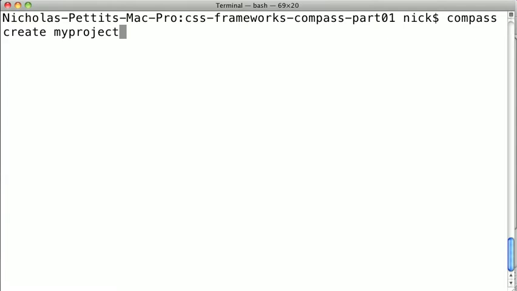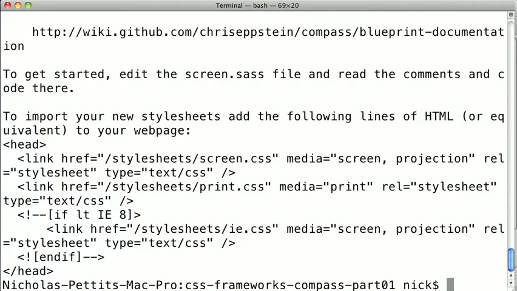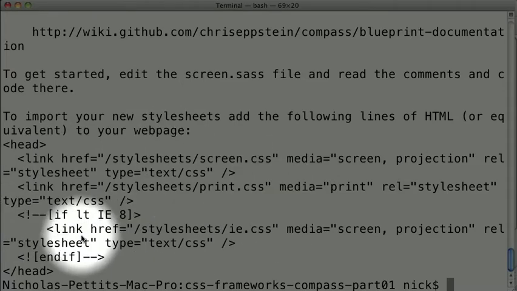To add Blueprint to our project, we're going to type --using blueprint/basic, and then you'll hit enter. This will create your project and all the necessary files, and it will then tell you what link tags you need to add to your HTML right here.